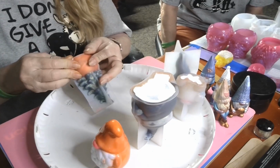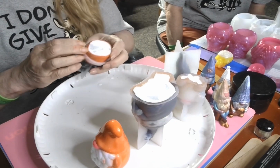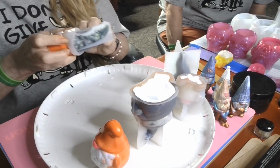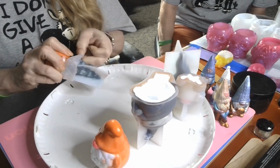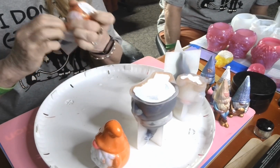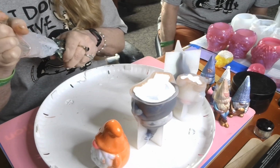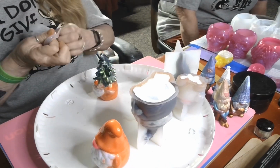Okay, then I got the new ones that Mr. Allen and Miss Jeannie got me. These are Let's Resin ones. I don't know how I got red in his beard. I think I only put red in his nose. He got in a bear fight, my guess, because I only thought I put red in his nose. Gotta learn to stay out of them bars. See, that's the part that's going to be a little tricky to get out, is the tree. Some air bubbles, darn it.